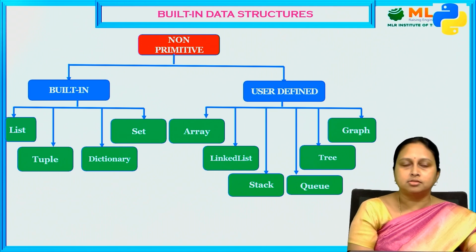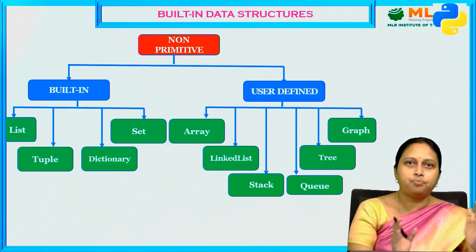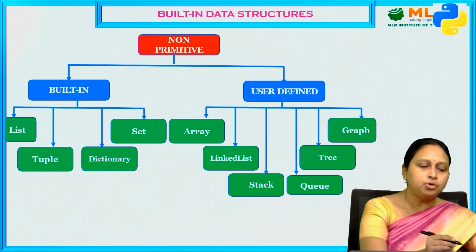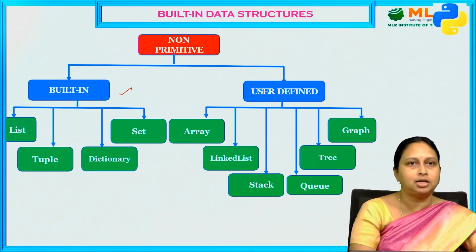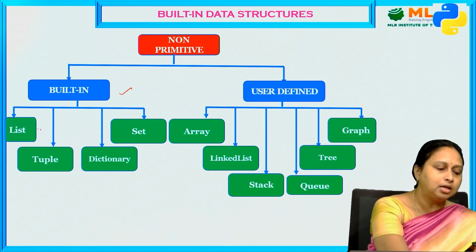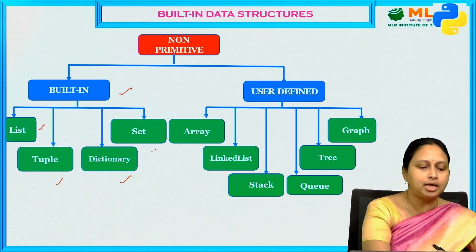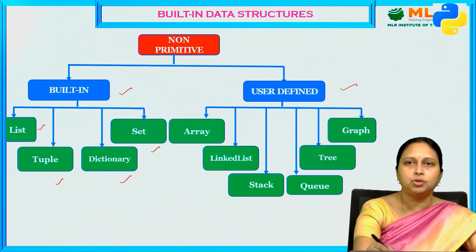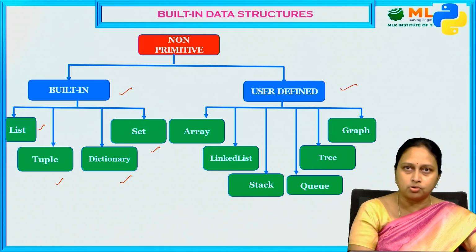And this is non-primitive, as we have seen already about data structures classification. We have primitive data structures and non-primitive data structures. Under non-primitive, we are discussing the built-in data structures, that is nothing but the list, tuple, dictionary and set. In the upcoming sessions, we will be discussing the user-defined data structures also.